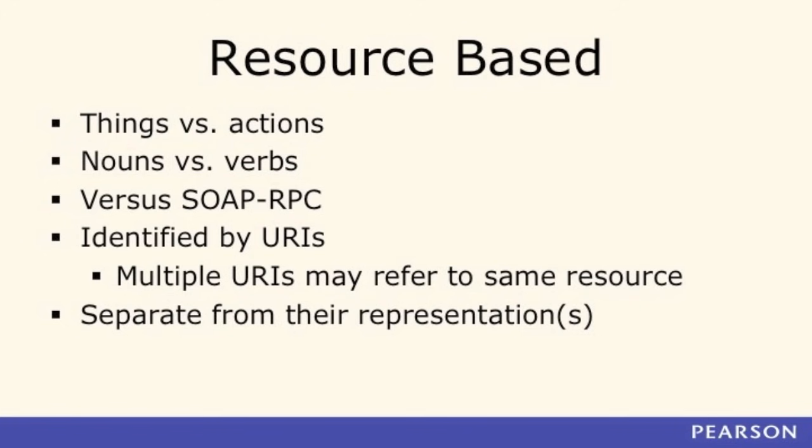In addition, it's important to note that the representations are separate from the resources themselves. The representation is not the resource, it's a representation of the resource. Seems kind of obvious when you talk about it, but there can be different representations also for a given resource. So different shapes of data being returned based on the resource and items in the request. So anyway, the summary of this particular point is that REST is resource-based or noun-based instead of action or verb-based.